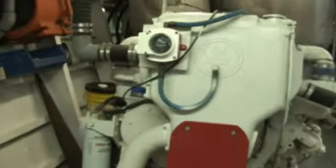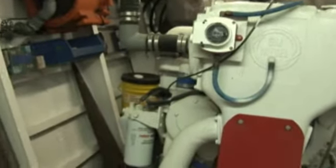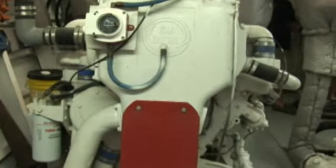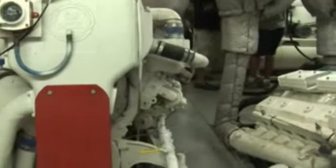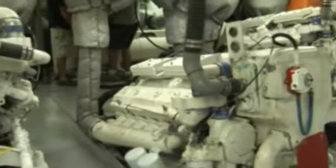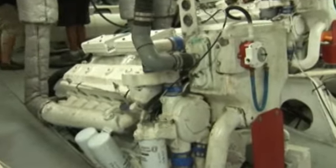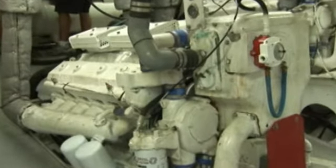By rebuilding one of our old engines and turning it into a like new engine, rather than just purchasing a new engine, how much money do you think we saved? Probably around $60,000. All right. And total into this was maybe what, 35, 40,000? Around that.